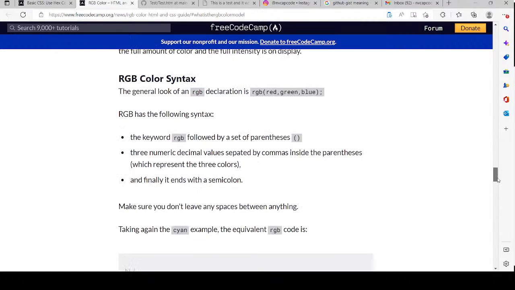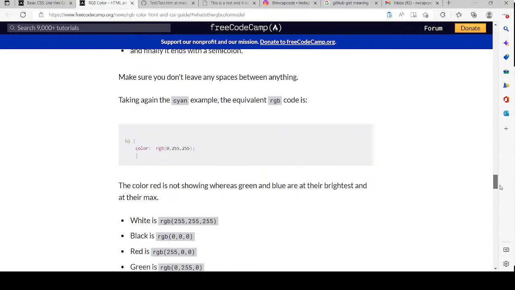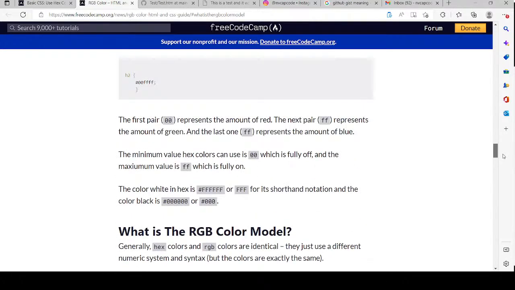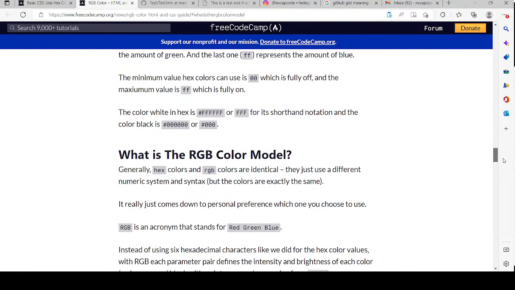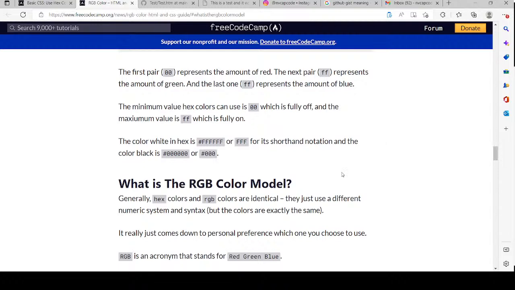Let's see another color. I was saying this is white.